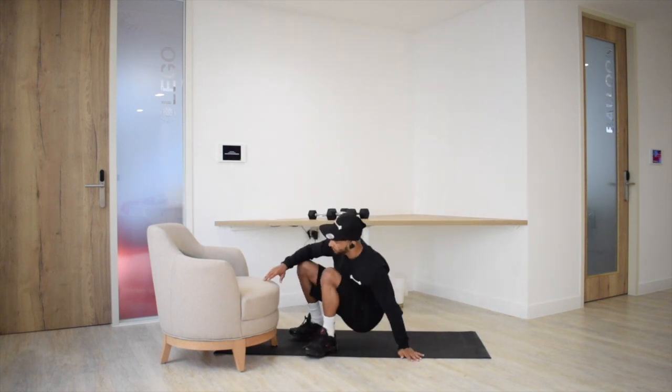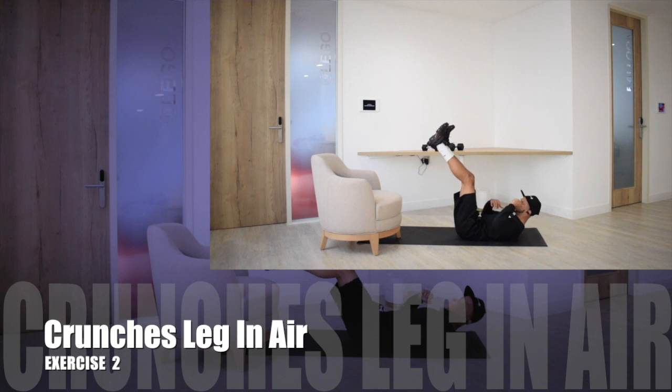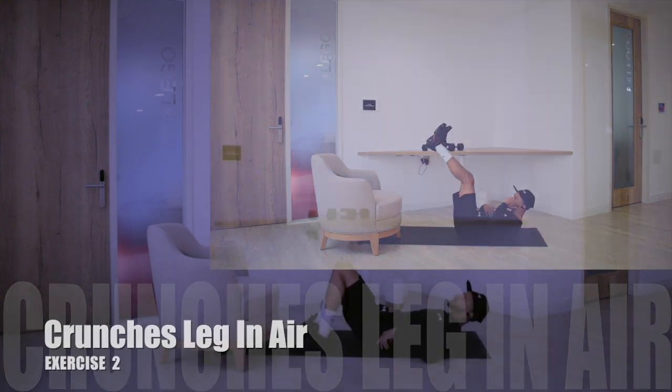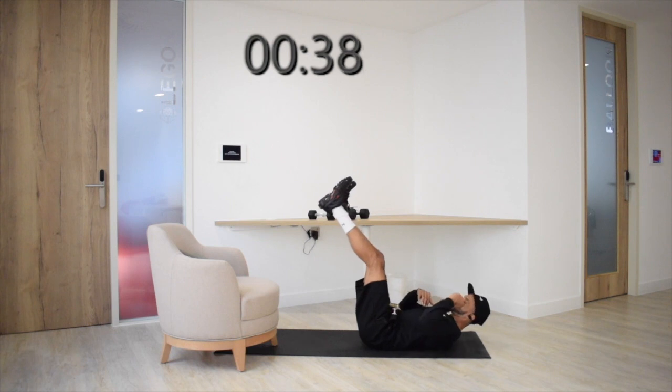You may as well make the most of it, okay? It's because it's crunches. All I want you doing is laying back on your back, legs in the air or on your sofa, whichever works, and then just crunching your stomach up and down. Use your shoulder if you want to. 3, 2, 1, let's go. Concentrating on the top of the stomach.